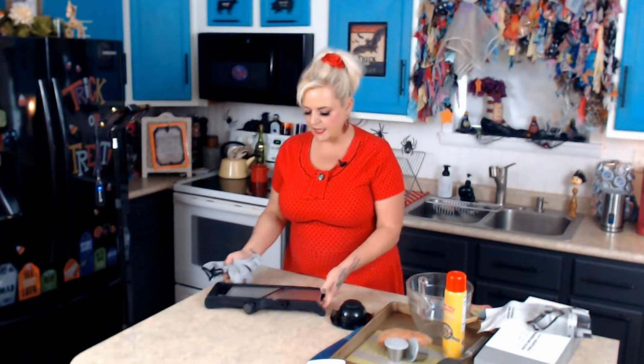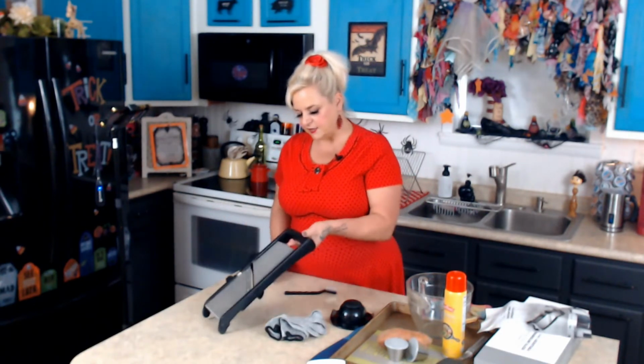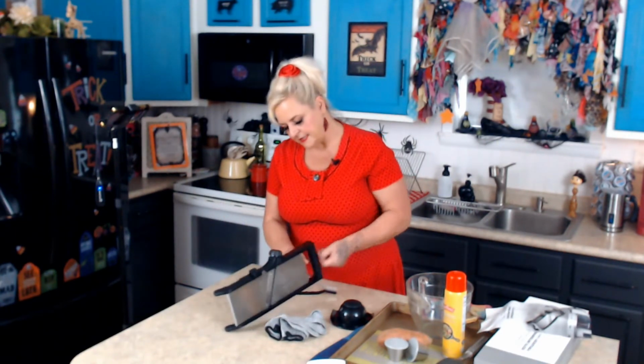So again, you want something that's easy to use, easy to set up, easy to clean. You also want something you feel really safe with. You want something that's going to give you multiple cuts. And you also want something that's not going to take up a lot of space. And this hits all the marks for me, checks all the boxes. And the thing that I like about this is you're not messing with the blades. Again, it's a really simple design and it doesn't take up a lot of space.